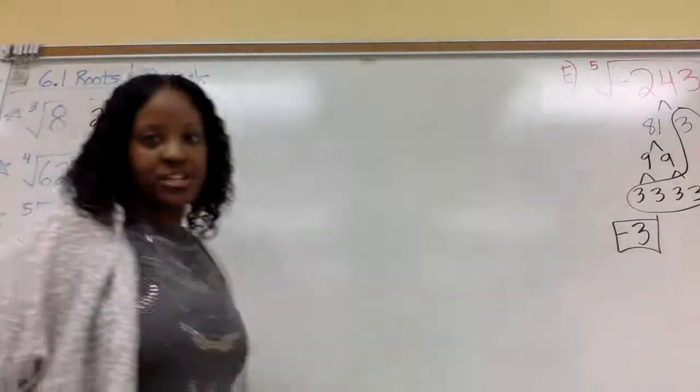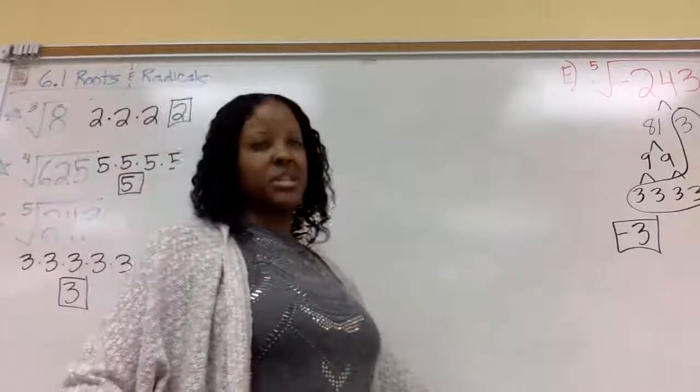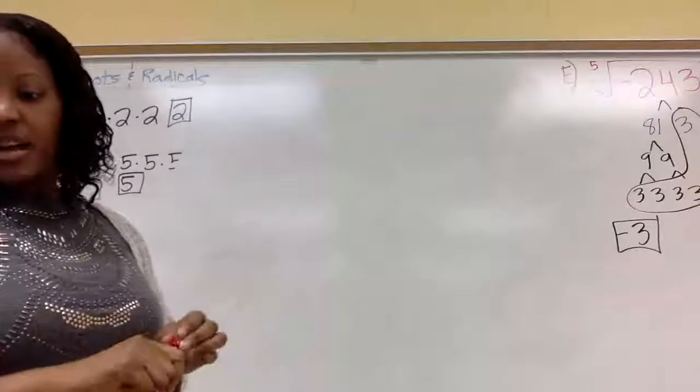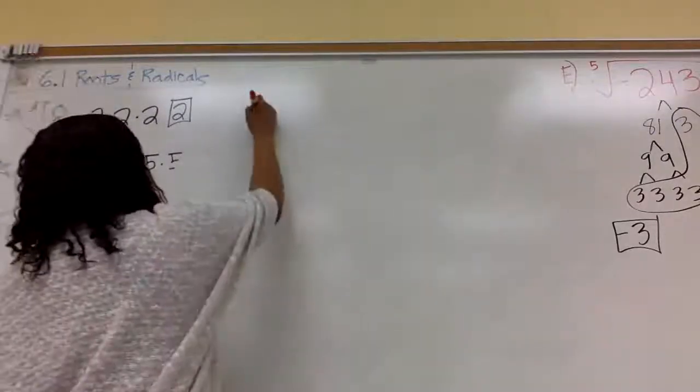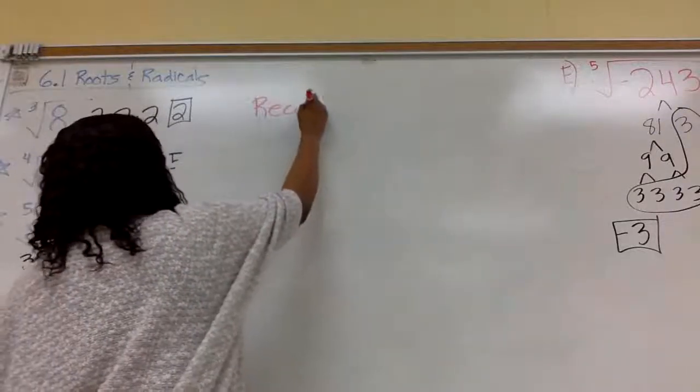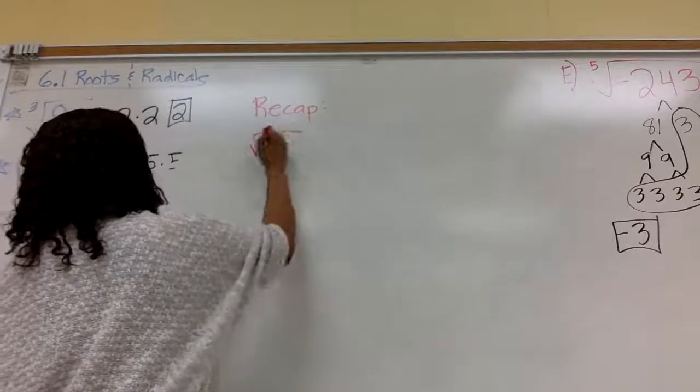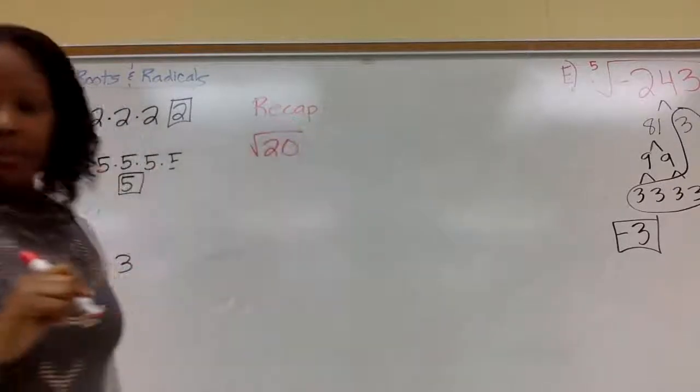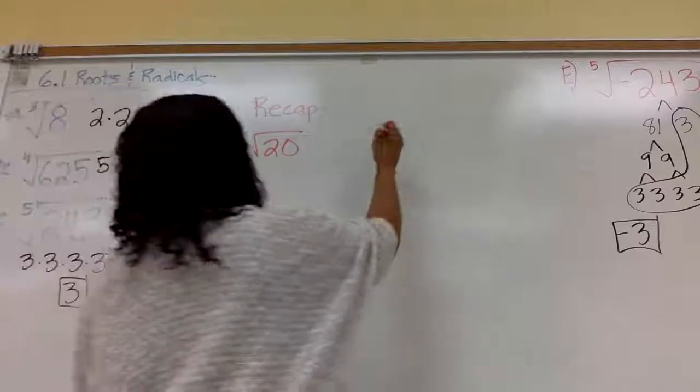All right, I want to recap how to just do our regular radicals that we did. It's been a couple of weeks ago. So I want to break down the square root of 20. So this is a recap. I'm going to break down the square root of 20. And then I'm going to break down 240.